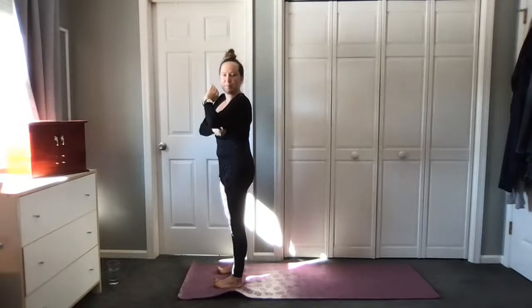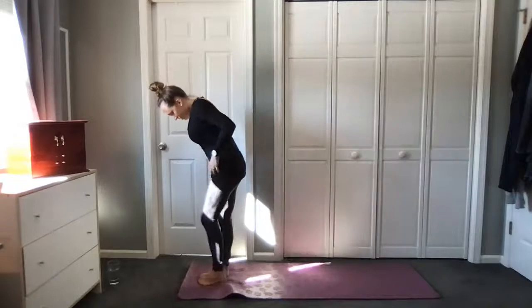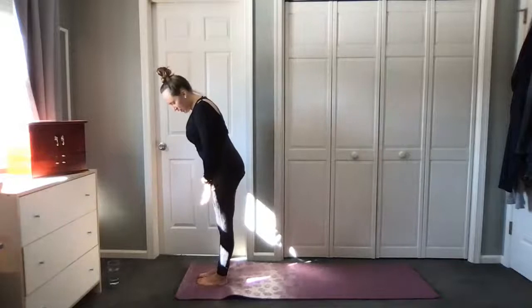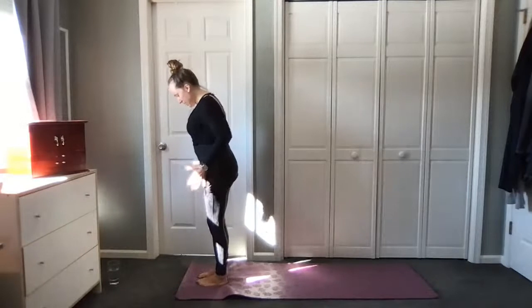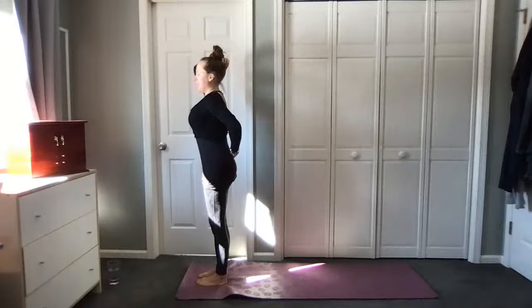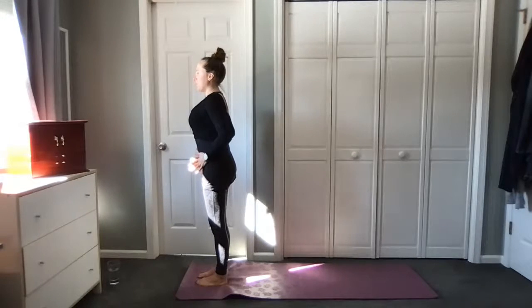Awesome job. So let's find our feet again. So it's okay if we walk away from it. It's always about creating a new muscle memory. So reposition your feet until they feel long and you can ground your toes, your heels. Reposition the knees, let them shine in the direction of the toes. See if you can lengthen head to tail. And now also see if you can open your 2 hip points.